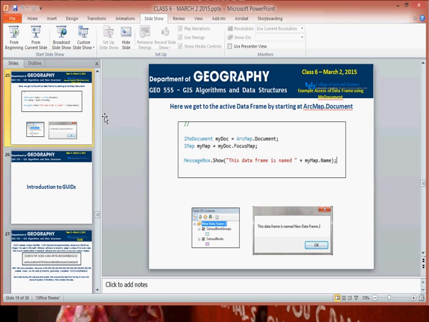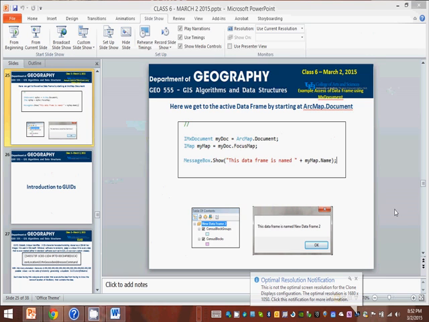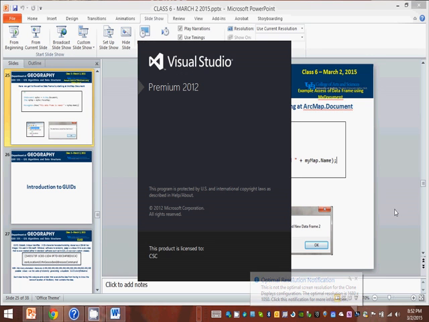So I'm going to start up Visual Studio. Remember, I'm using 2012, so it'll look a little different, though the functionality is pretty similar.